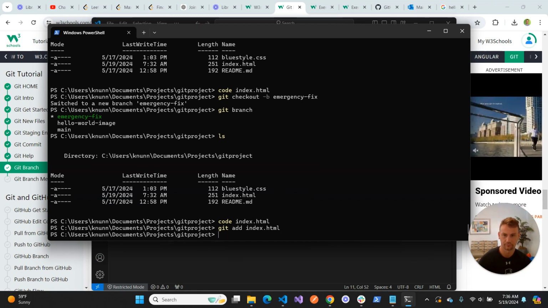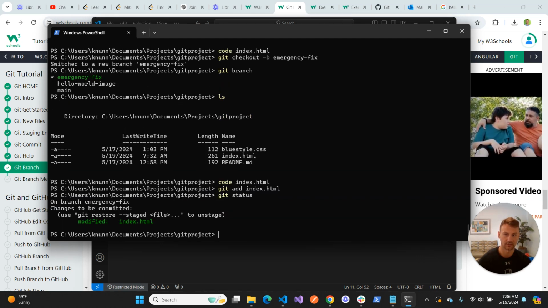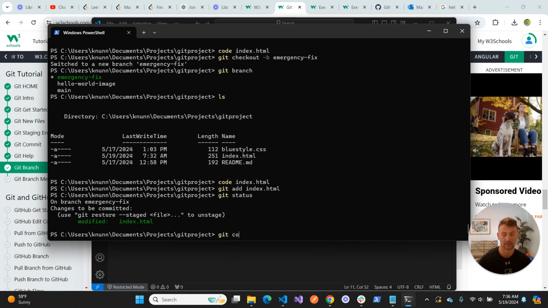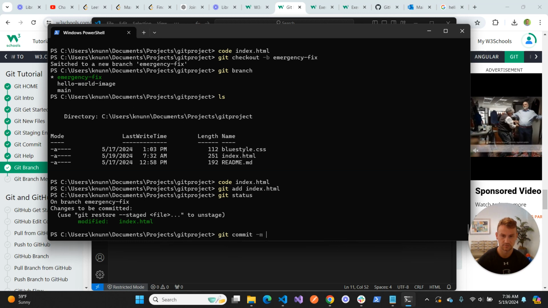Then we'll go git status, and we'll see that index.html has been modified. So now we want to go ahead and commit that. Git commit -m, and then our message.